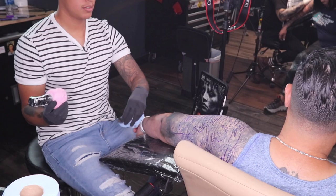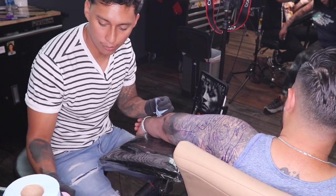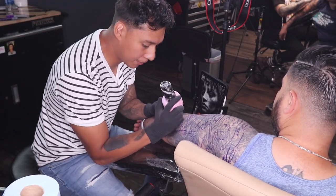And what I'm using right now, it's a 14 round liner with a voltage of 5.0. So yeah, I'm gonna keep repeating the same process throughout the whole face, and I'm gonna start recording once I start applying my gray tones.